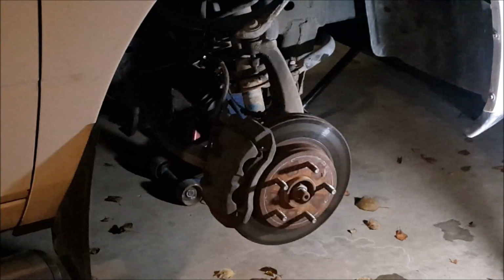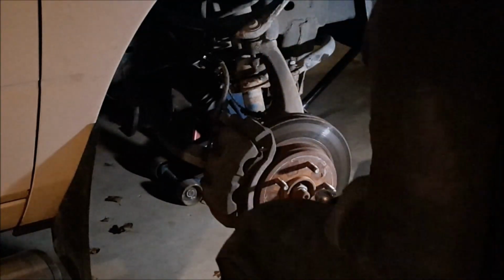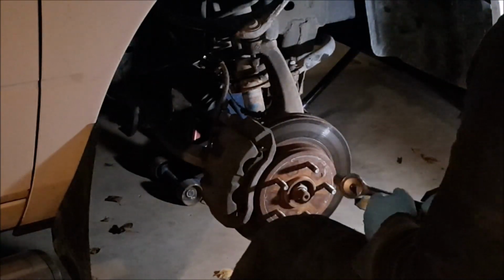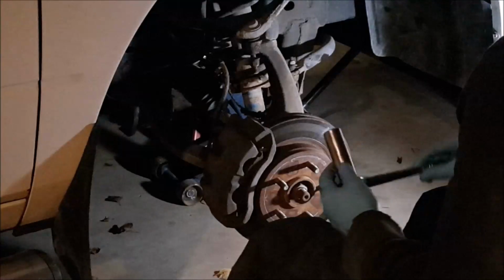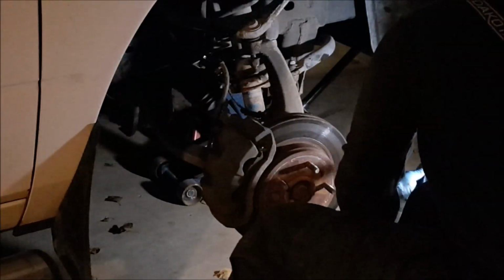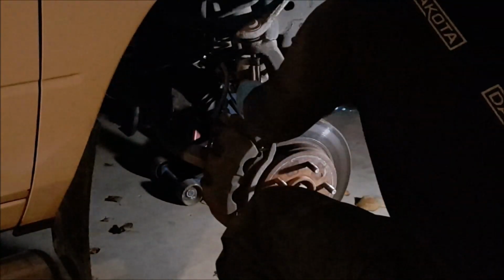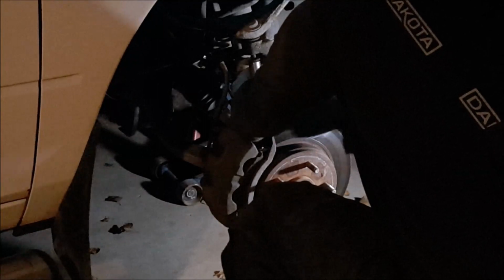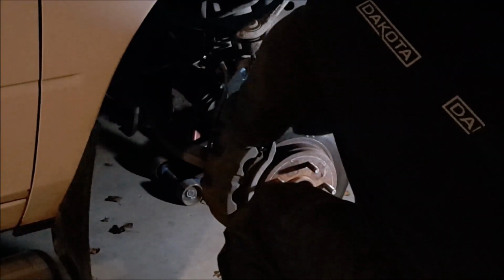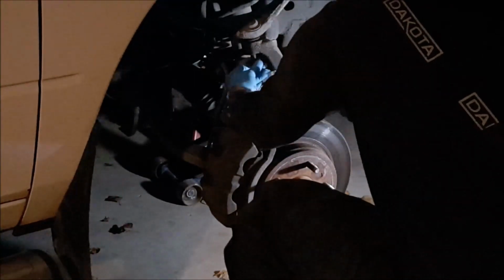Okay guys, so I'm going to start with the upper control arm. It takes a 21 mil deep socket. I didn't have a 21 mil, but I did find this 13/16 deep socket. Now that worked well for me. Now I couldn't get my DeWalt in there, but I just broke it loose with a Johnson bar, and we'll get that nut off.